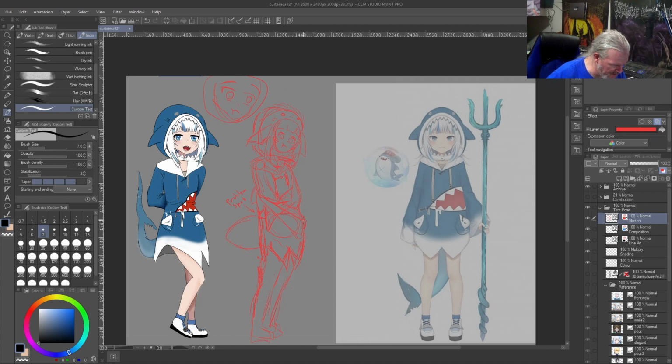And the tail is going to be kind of drooping a bit. So I'm going to droop it down just a bit here. And it's just been kind of swished over to the side. So that's kind of the direction I want to go with that.